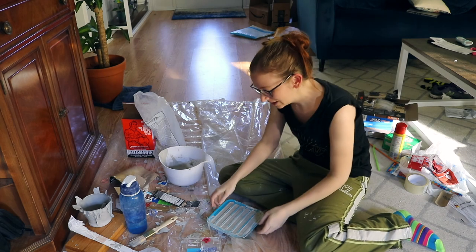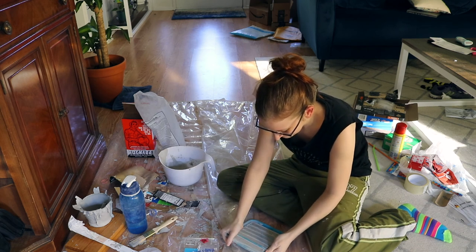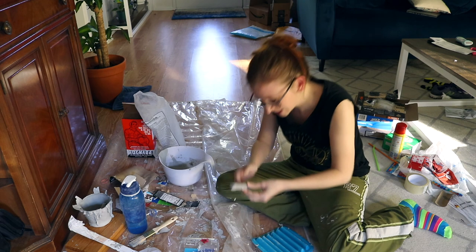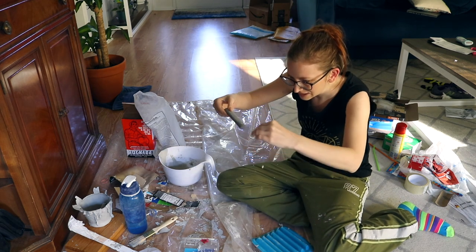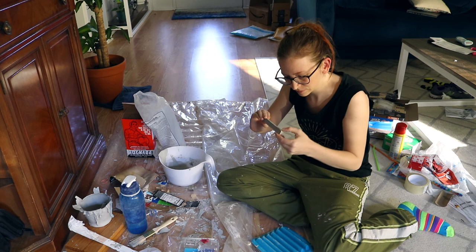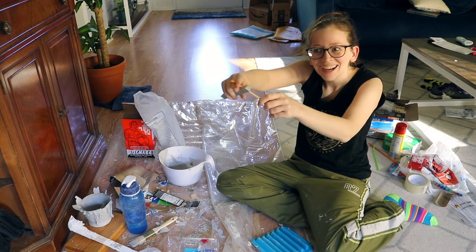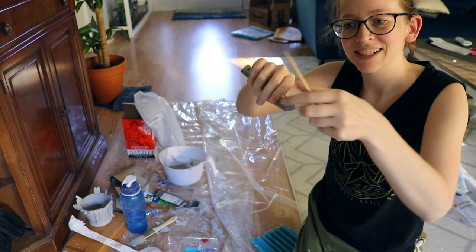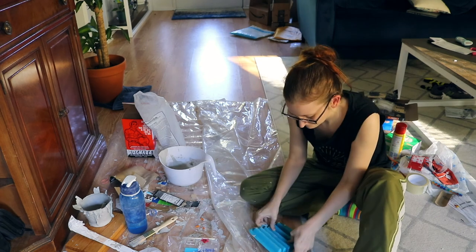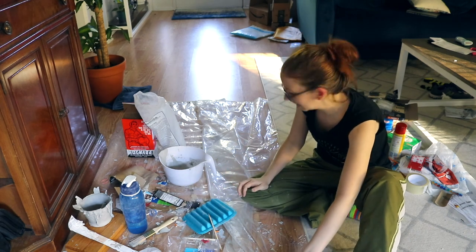Let's see how these turned out. I'm super nervous. All right, here it is. One thing that gets stuck in the cement multiple times is my hair. Oh, this whole straw comes out, look at this. Just push it out. Cool. Right, now I just need to sand these down a little bit.